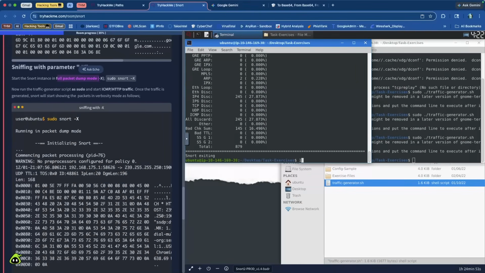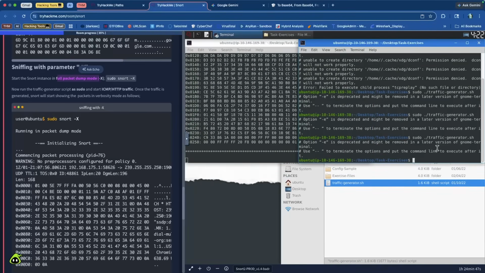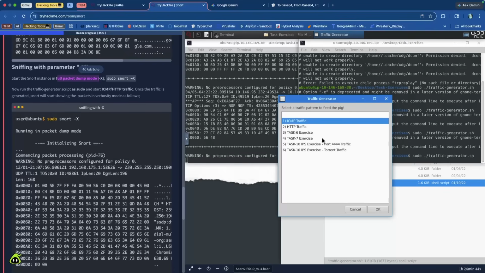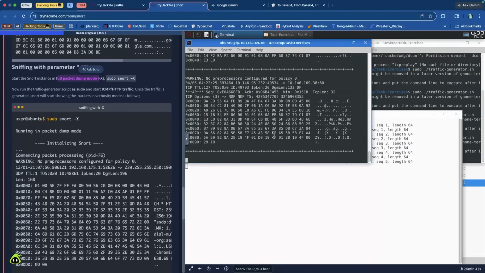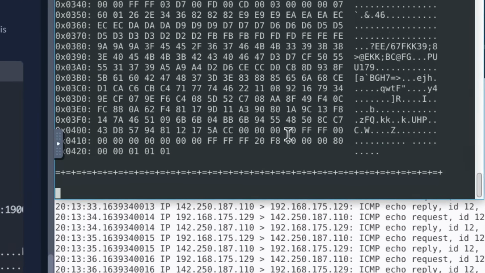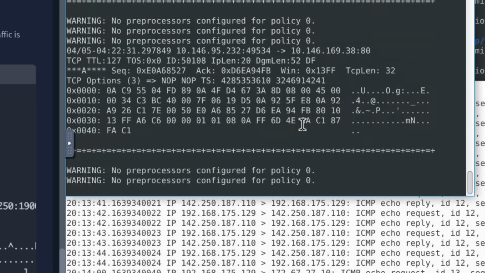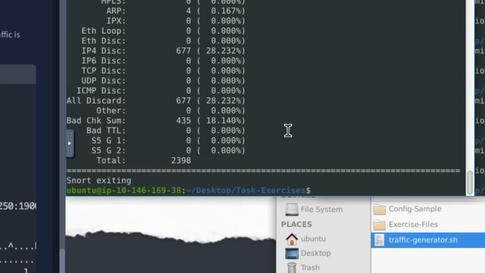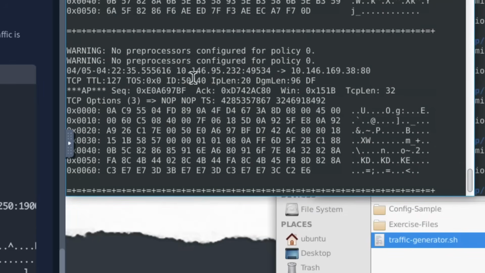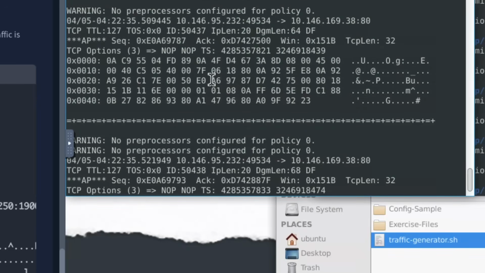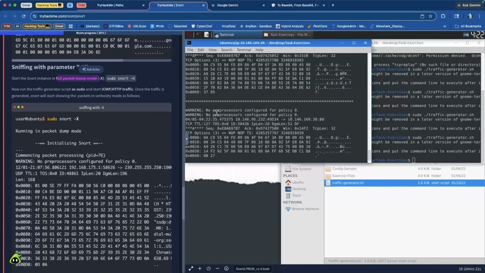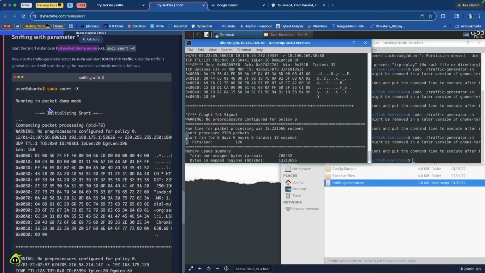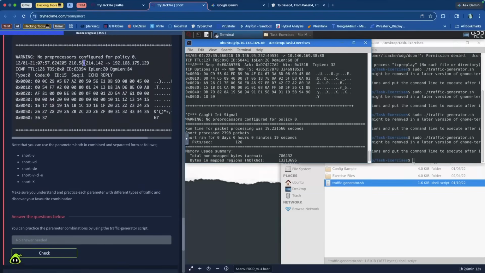So let's do that again. I want to see if maybe the MAC addresses were only reserved for our pings that we were doing. So let's do that, and then we'll do ICMP traffic. And let's go here. Let's see if we're getting MAC addresses on this. The traffic is significantly more robust, and the binary and the hex stuff is more robust. But if we just go up here, do we see MAC addresses? We do not see MAC addresses on these. Okay, so I guess the X version, which is full packet dump mode, doesn't give us the link layer headers.